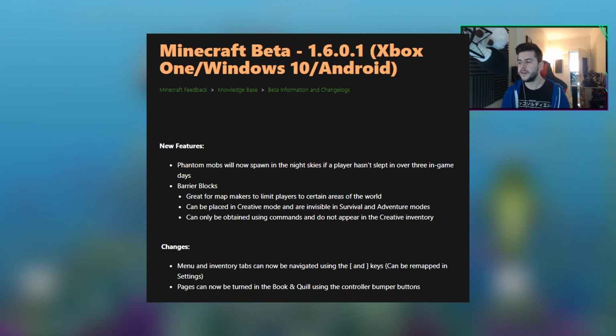Phantom mobs will now spawn in the night skies if a player hasn't slept in over 3 in-game days. So that's like 30 minutes, roughly. 30 to 40 minutes. Barrier blocks, which is going to be great for the creative builder, map builders. Great for map making to limit players to certain areas of the world. Can be placed in creative mode and are invisible in survival and adventure modes. Can only be obtained using commands and do not appear in the creative inventory.